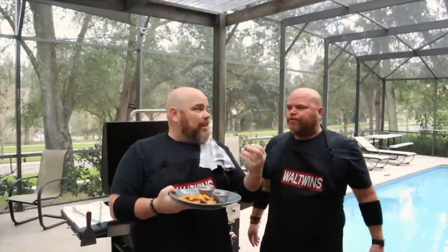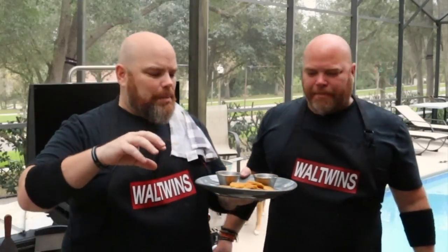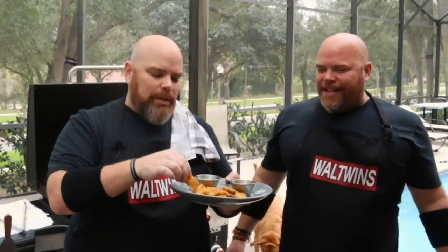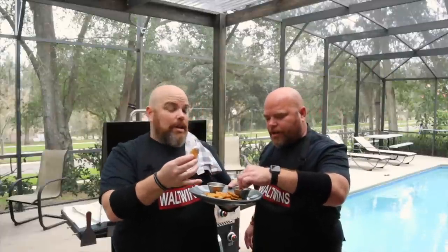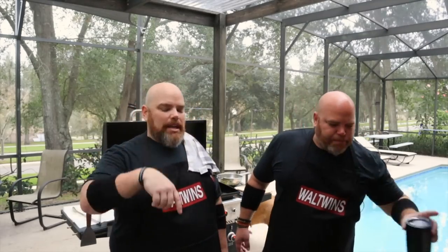Wow. I don't need to go get these at a restaurant anymore. The dredge, that seasoning — perfect. The pickle already has that vinegar and salt flavor. Just a tablespoon of the usual suspects and a little bit of paprika was spot on. Make sure you get a perfect, even coating. Drying the pickles was good — Brett was worried it was going to pull the flavor, but he doesn't think that anymore. The crunchiness of the fry is so satisfying. I just want to keep eating these.